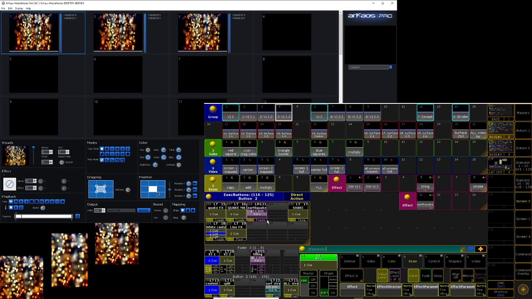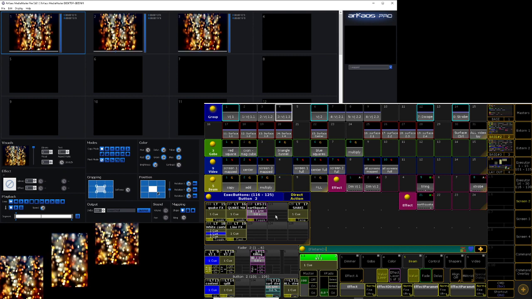Because we're using a dedicated layer for each surface, we can make the earthquake effect ourselves. This is just an example, because every surface has its own layer, meaning that you can start taking parameters that are not in the effect engine, like colors, blending, position, zoom, things like that.